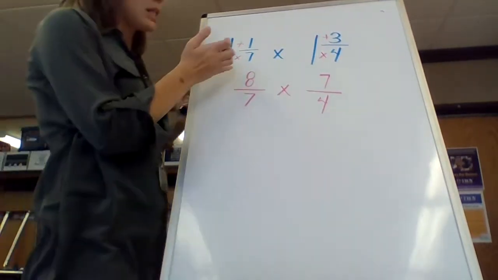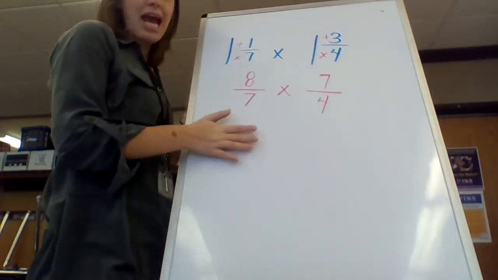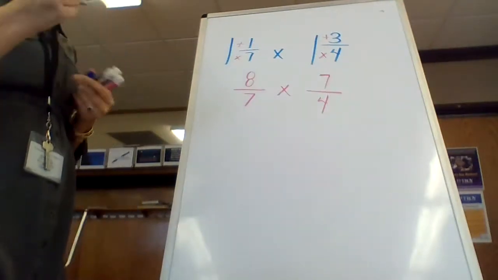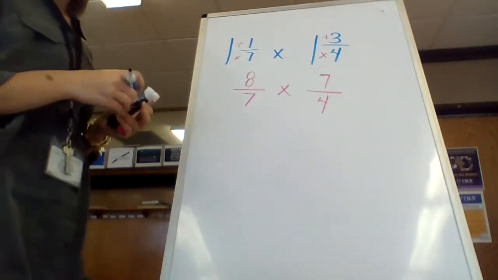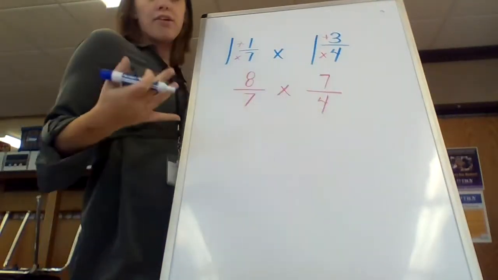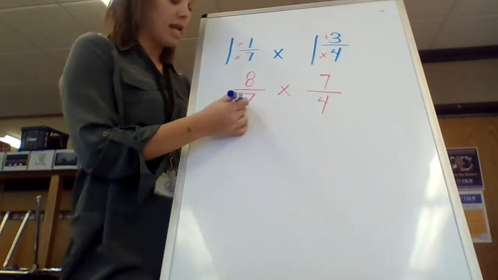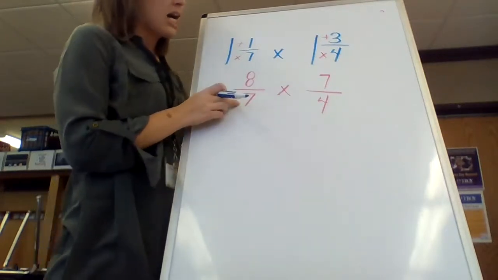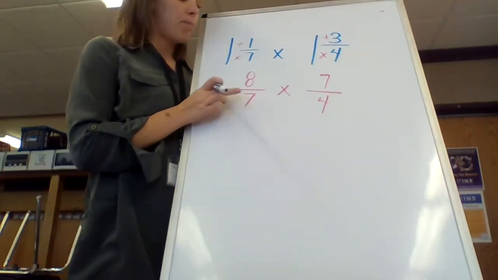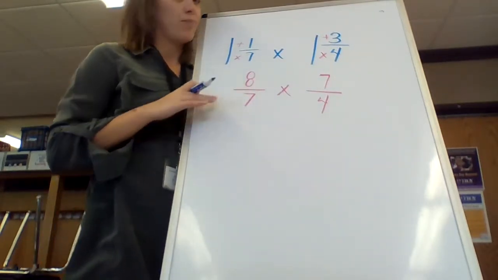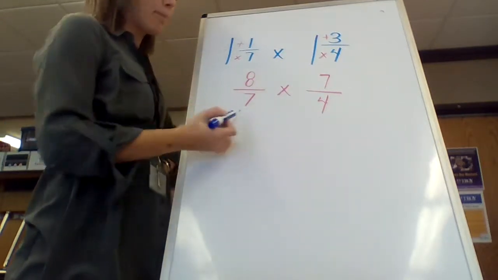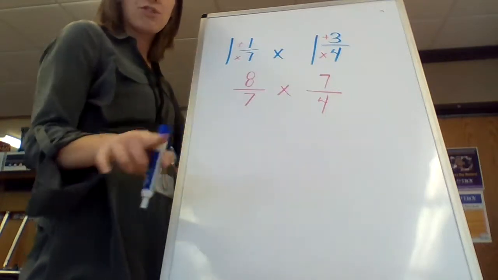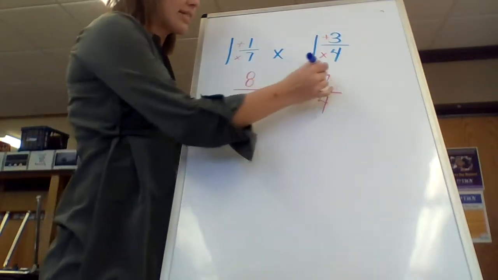I told you today, let's look at our numerators and then look at our denominators. We're going to reduce these fractions. We're going to simplify. So I suggested just pick one of these denominators. So let's say I'll pick 7 first. It doesn't really matter. Can I evenly put 7 into 8? No. Can I evenly put 7 into 7? Ooh, yes, I can. There's a fact family there. So we can simplify this.